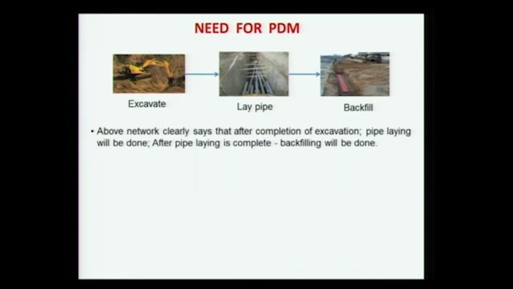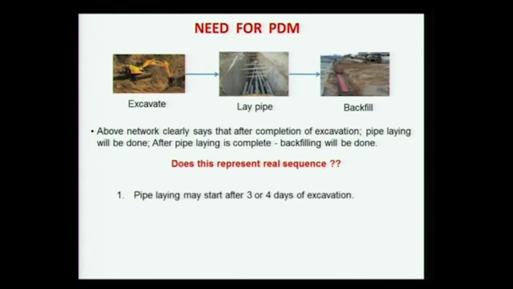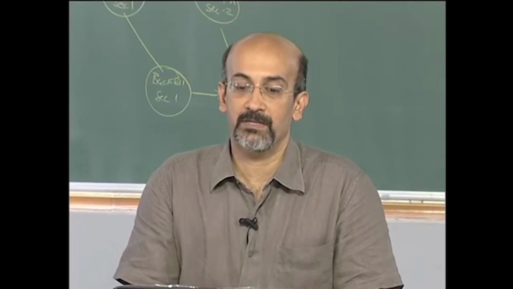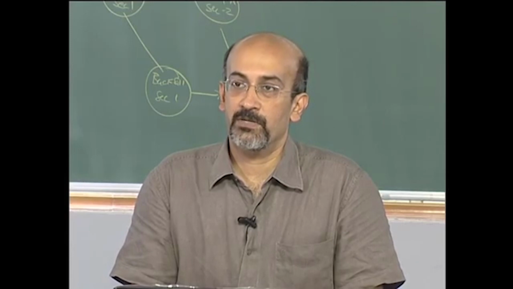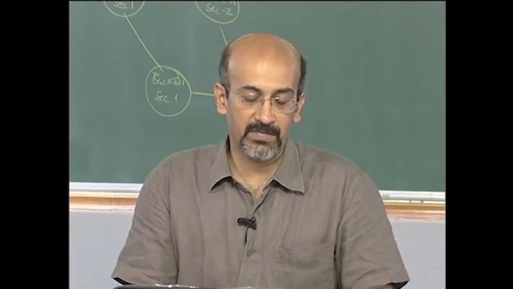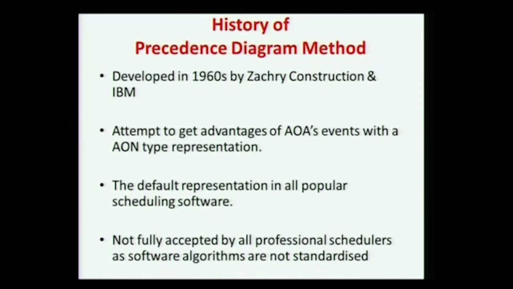Now what precedence diagramming does is try to overcome this with different kinds of options. So let me just go back. This is what we discussed on the board. We know that this does not represent the real sequence, so pipe laying may start 3 or 4 days after excavation, or backfilling may start 3 or 4 days after pipe laying. And what we worked out on the board is we split all this into sections. Now what precedence diagramming tries to do is overcome this with an alternate representation. So it takes large projects like this and tries to reduce the number of activities, and this was actually something that came out of AOA, out of AON.